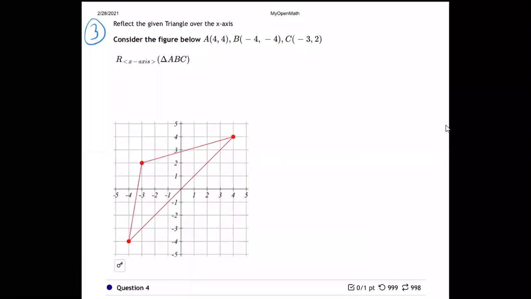Okay, so on this one we have a triangle and we want to reflect it. That's R, which stands for reflect. Let me just write up what that's saying. That's saying reflect across the x-axis. That's what that little notation, the R with the x-axis in the brackets, means. It means reflect across the x-axis.